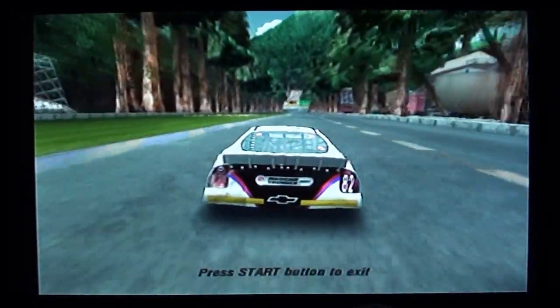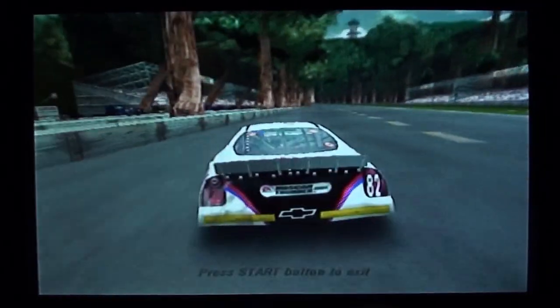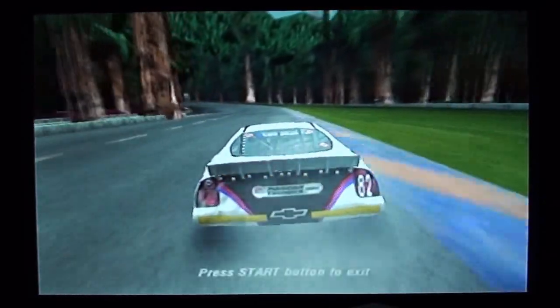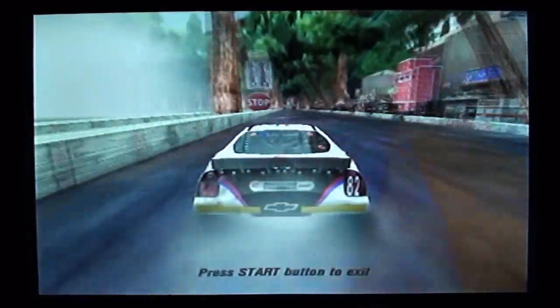Let's celebrate here. Wow, where's the spin car? Come on, there we go. Let's do it in the grass some, why not? And I just blew the motor, just as soon as I was finished. So I picked up my 8th win of the season. About time. Alright, where's my pit box? There we go.